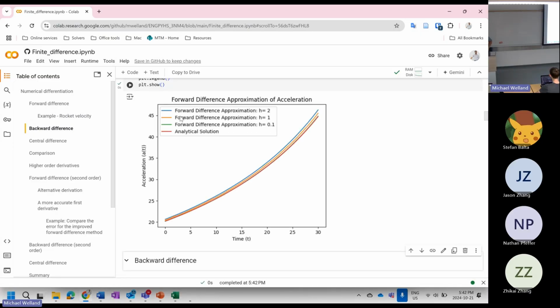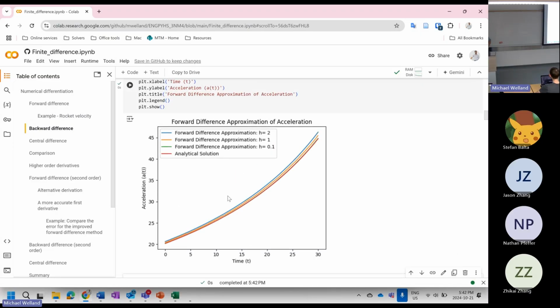And when we graph it, we get the plot that I just overwrote. The analytical answer is the one in red here, and you'll notice that, sure enough, as you shrink the step size, you get closer and closer to your answer. Great. Notice that you're coming from the top down.